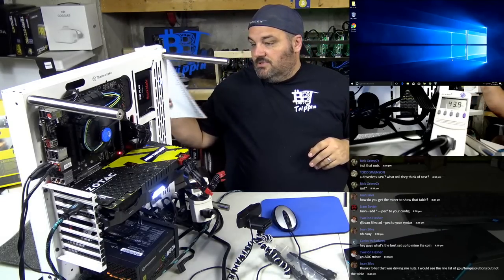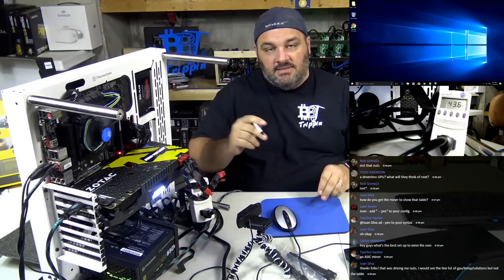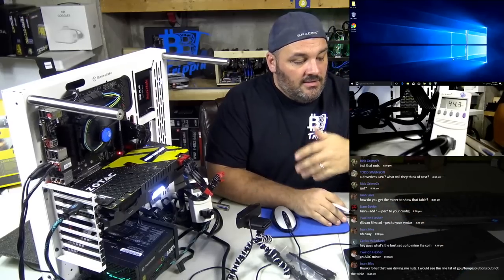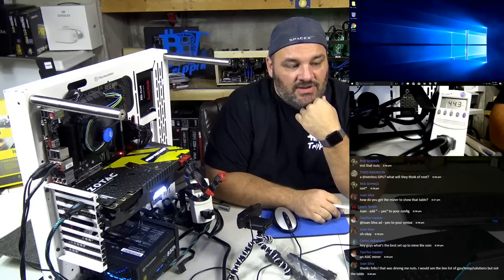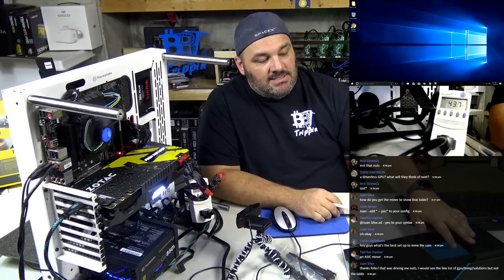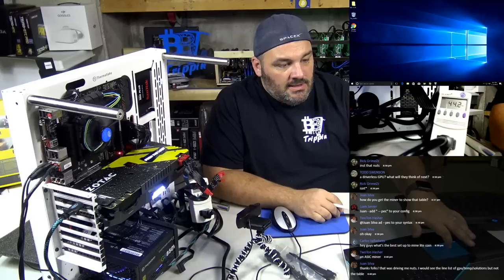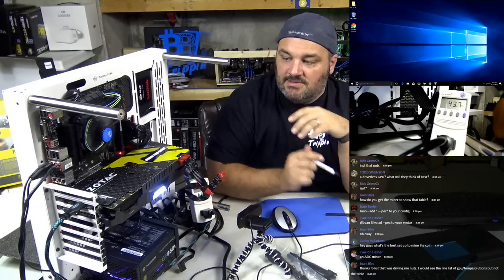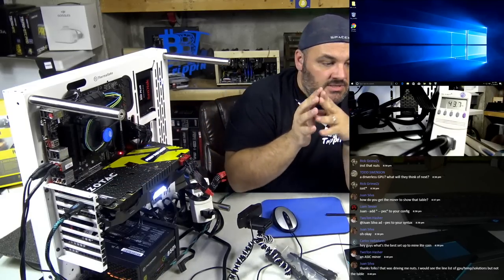Hopefully that information was valuable. This card really is just a strong performer. It usually is. Zotac puts a hell of a cooler on it. I think the hottest I saw this thing was 51 Celsius, and that's when we were just juicing the hell out of it. The surface temperature we did a test on was a lot lower than most graphics cards by about 40 to 50 degrees Fahrenheit to the touch.